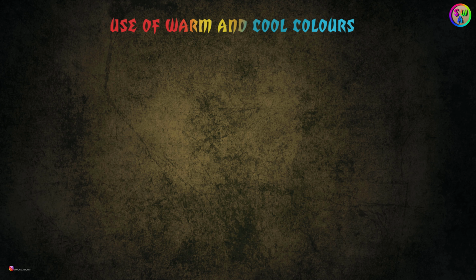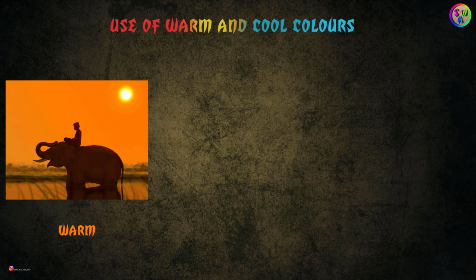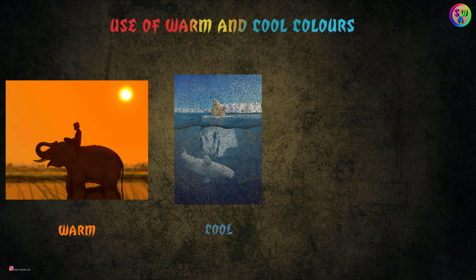The use of warm and cool colours. You can use warm colour schemes for your palette to really give the impression of warmth and the emotion, like here in my digital painting of the elephant. If you look at my next painting, you can see that I've really managed to capture the freezing temperature by using mainly blues, which of course is the most central colour in the cool colour scheme.